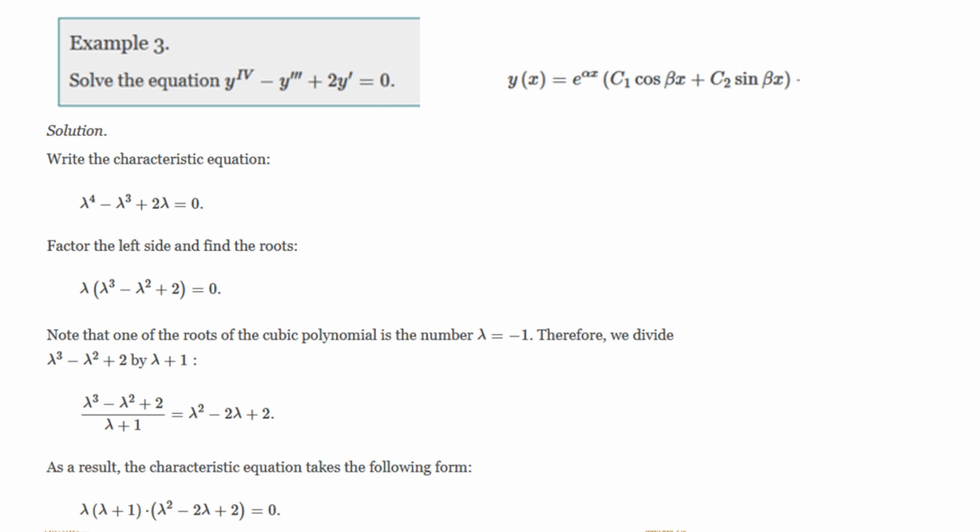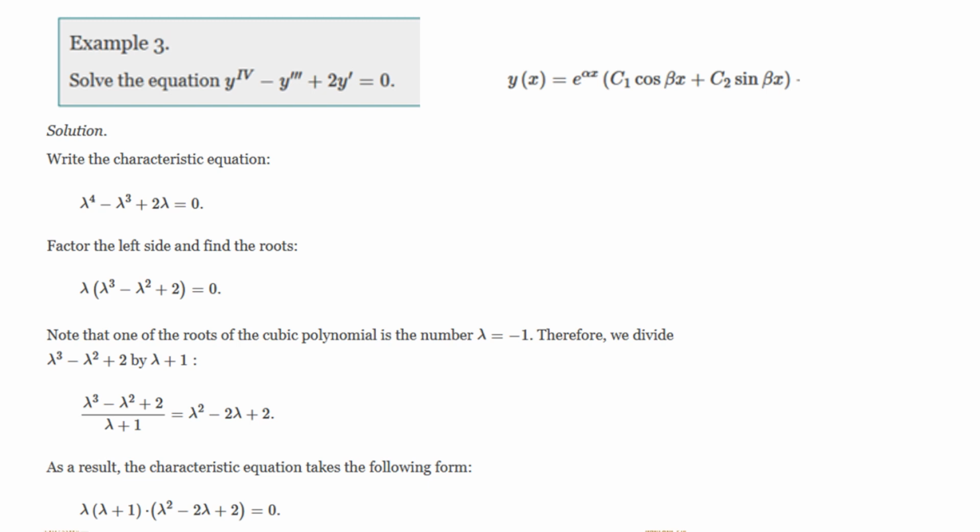Okay, so let us have here an example. Now in this equation, you have y, or the fourth derivative of y, and then here the third derivative, and then the first derivative. So we can write here in this equation, instead of fourth derivative, we can just have lambda to the power of 4, and then to the power of 3, power of 1.